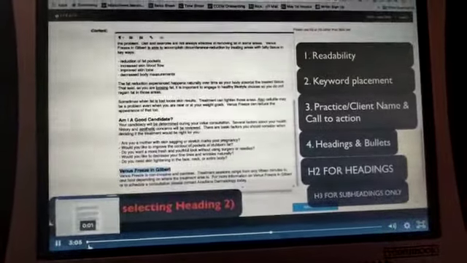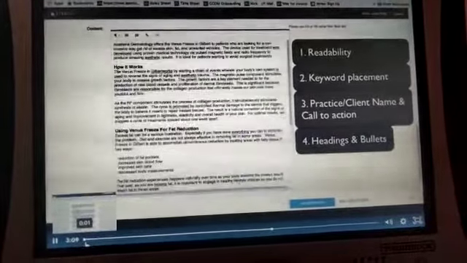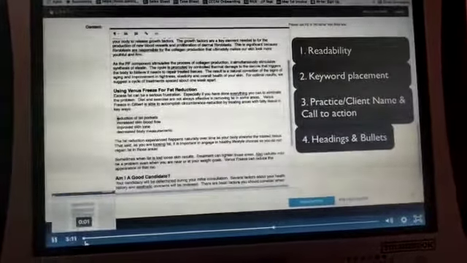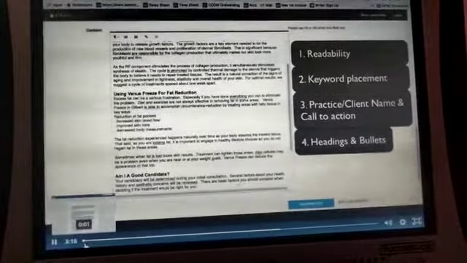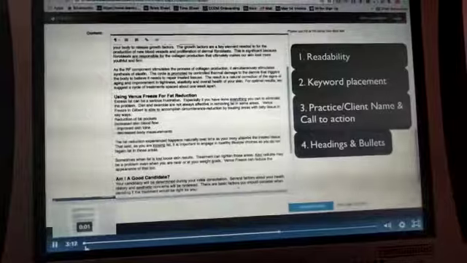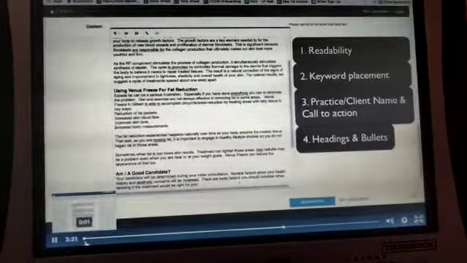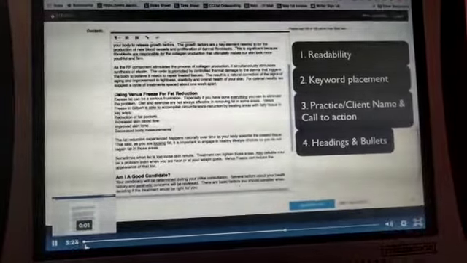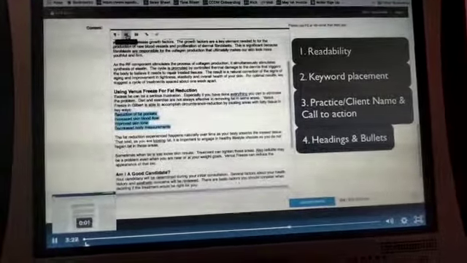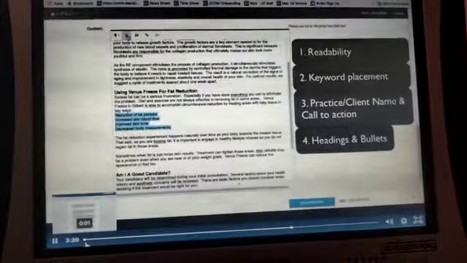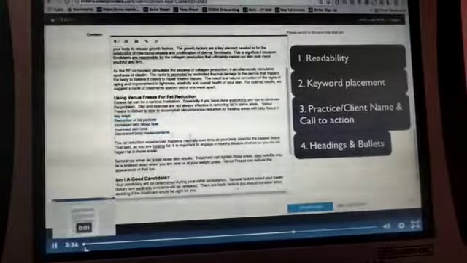Now that we have the headings taken care of, we're going to add bullet points instead of these dashes. To do this, just select what you want bulleted and select the unordered list. They don't show here, but they are bulleted now.